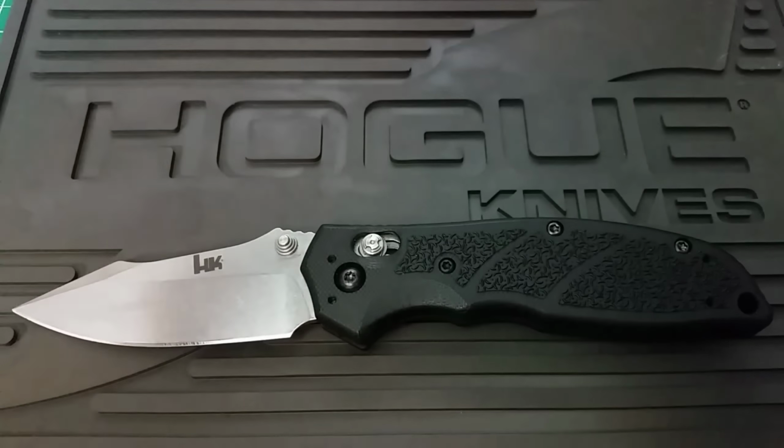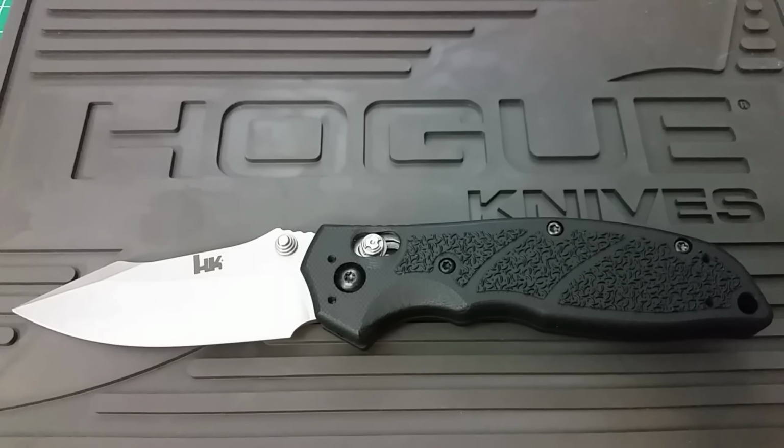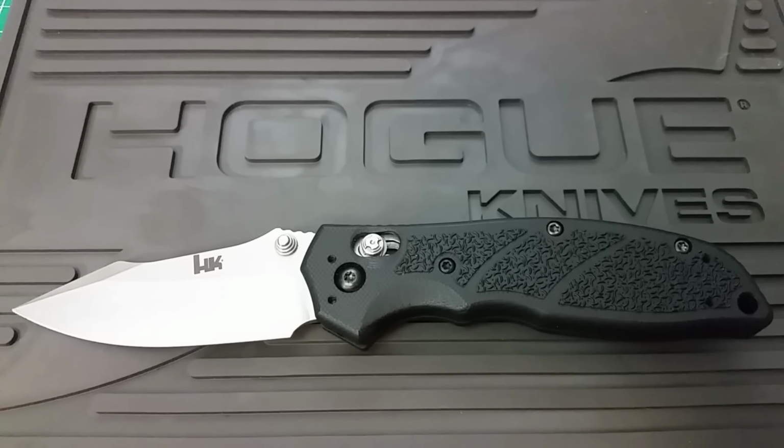And today we're going to be talking about the things about the knife that you won't see in the specs, the things the specs won't say. There are 4 of them that I think are pretty interesting and important to pass along, and that's what we're going to get into. We're going to start with number 1, obviously being the axis lock mechanism.